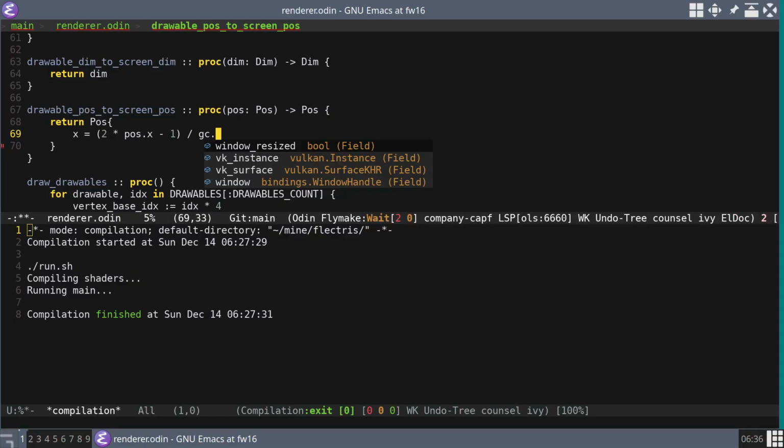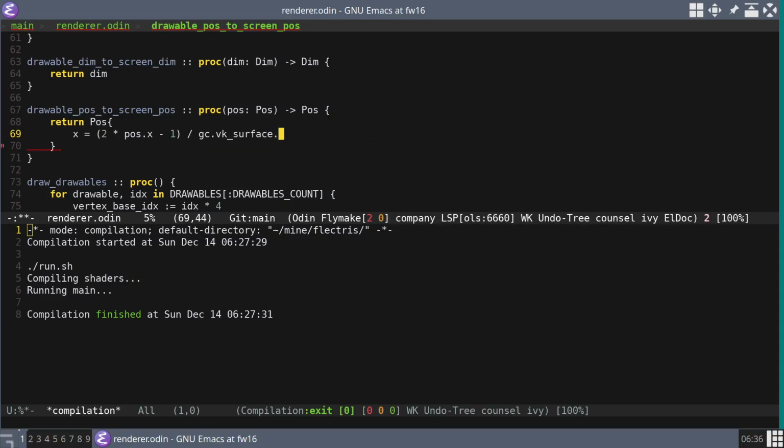Oh, VK surface, do you know your width? No. You're going to be a handle, aren't you? Something like that, isn't it? Oh, and I bet you're going to be in a U32. That makes sense. Okay.